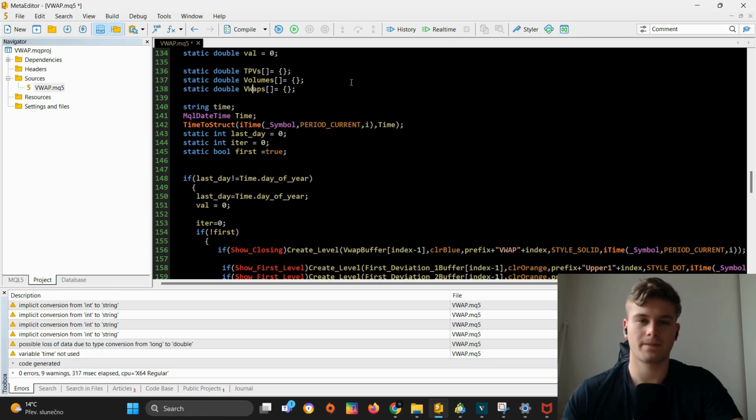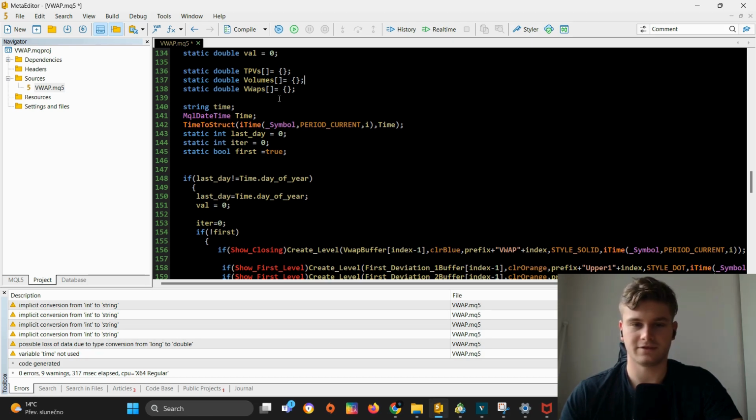So the first important thing is that you have to create arrays, because based on the arrays, you then calculate some values, for example the standard deviation. You can calculate a standard deviation only from a set of values, so that's why you need an array. These arrays are just for storing some important values.